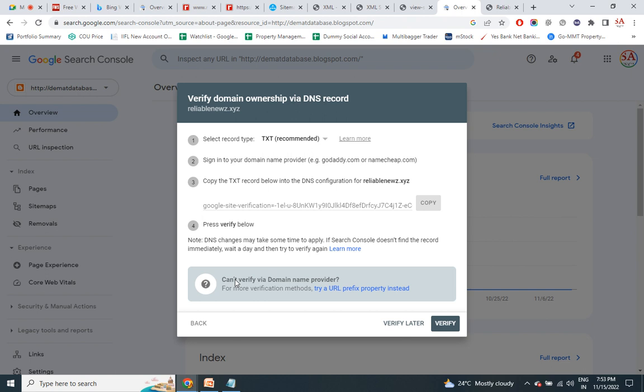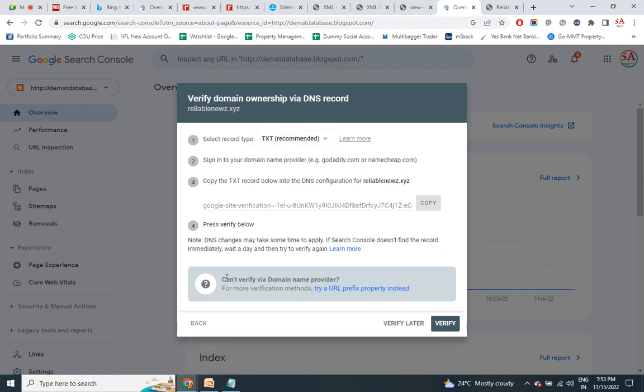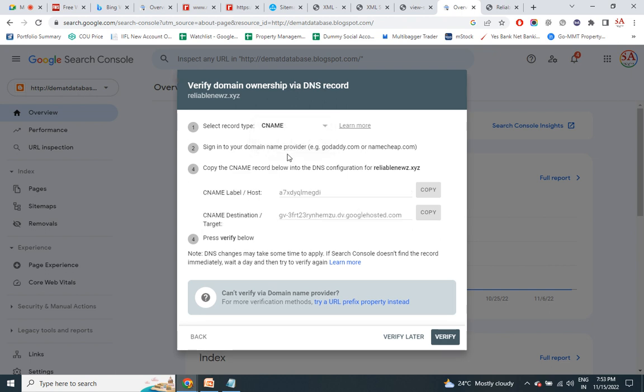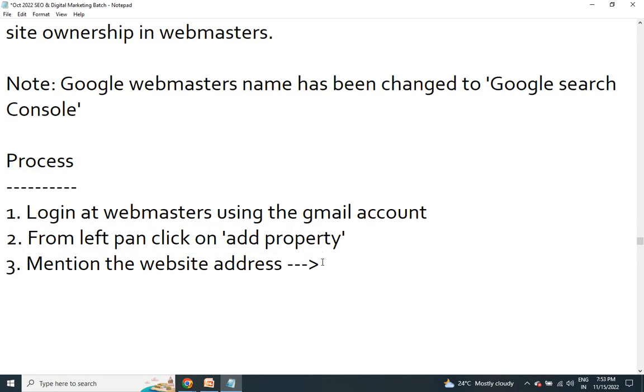Copy the TXT record below into the DNS configuration file. Alright, so HTML method is no more available. Mention the website address. Select any one of the verification methods.